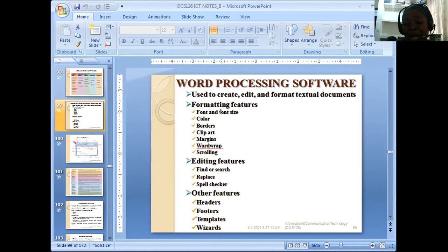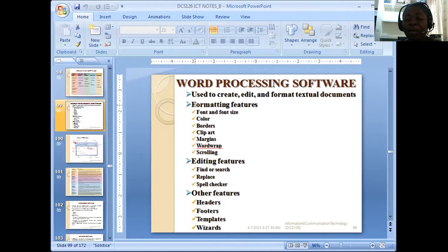In the same way, some people write in big handwriting, people write large, so that when you see their writing, even the people that use glasses can read what they have written with ease. While some people write tiny, in a very tiny form, that when you want to read, you have to look critically before you can read off what they've written. So the same way, the font of the word processor also has sizes. You have big font size or small font size. Then the font also has color.